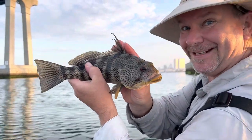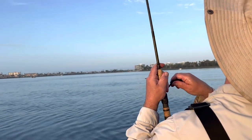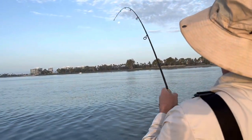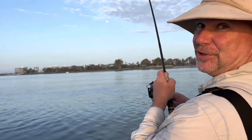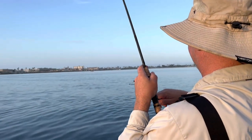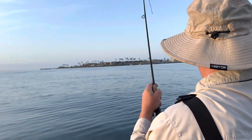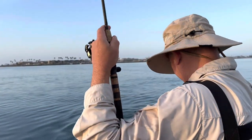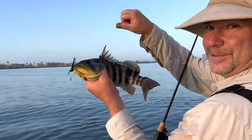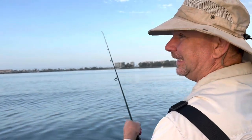Better, spotty. All right. As soon as I pick that up. Love fishing the light line. Cast, two fish. A lot of times when you find these spotties, they are stacked up, so hit it, hit it, hit it.